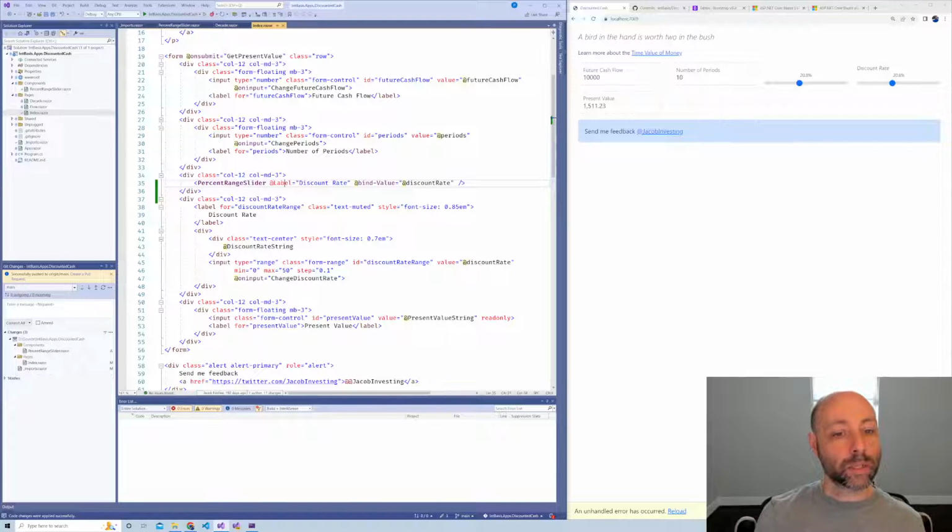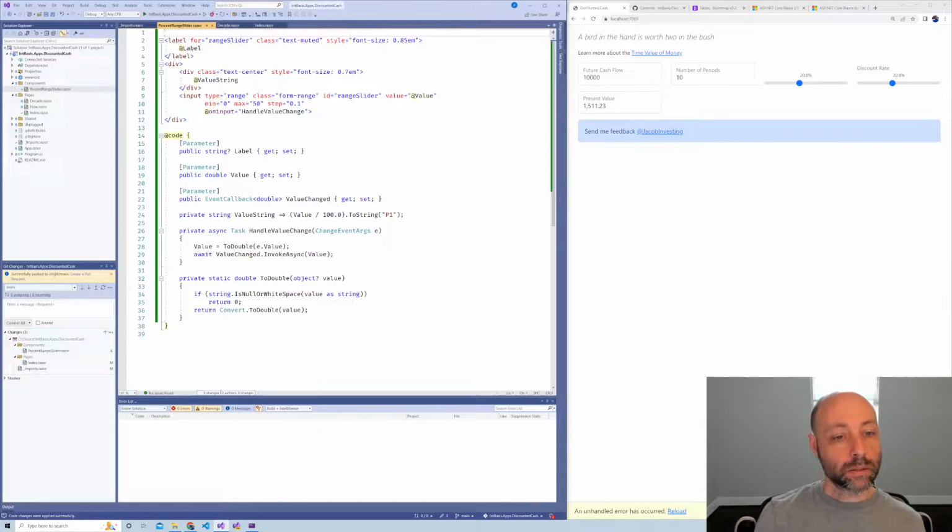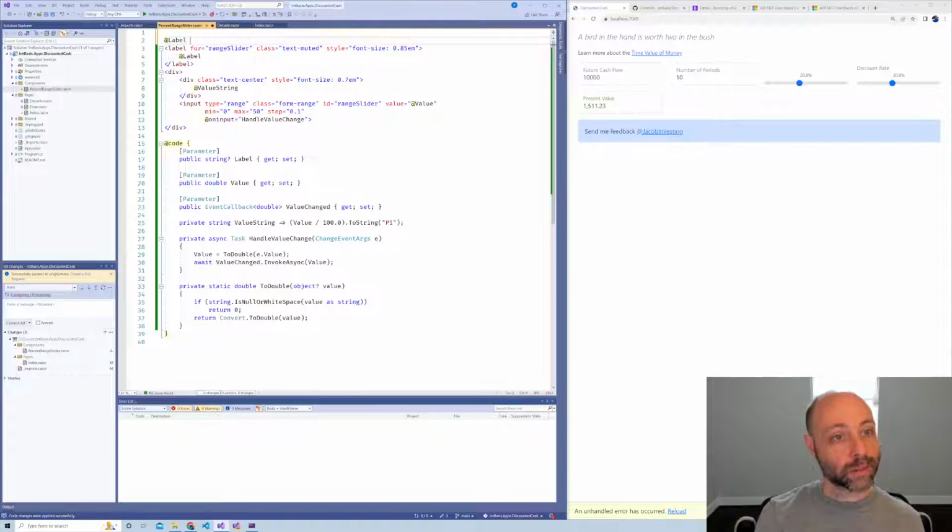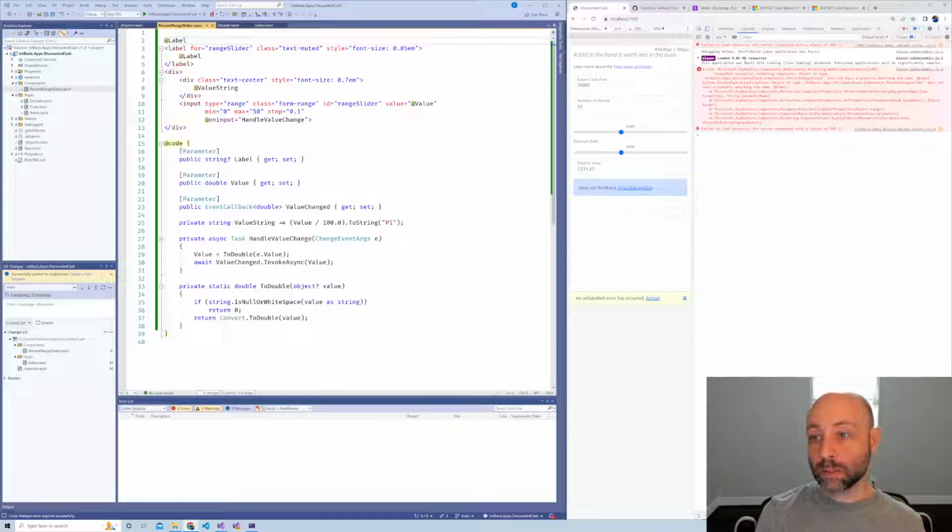I'm not sure why that didn't work. All right, we got label there, label here. Let's just put it up here, make sure it's not a style thing. And, oh, we've got an error. So I overlooked that down here at the bottom. Always easy to overlook. Let's see. Does not have a property name label. Oh, okay. So maybe I just don't need the @ sign there.